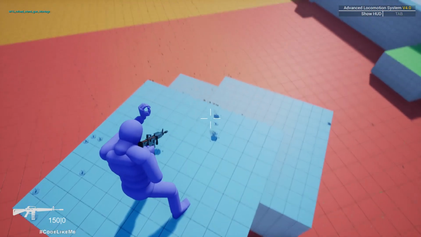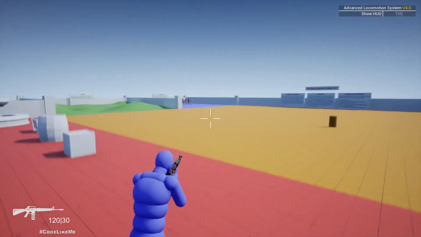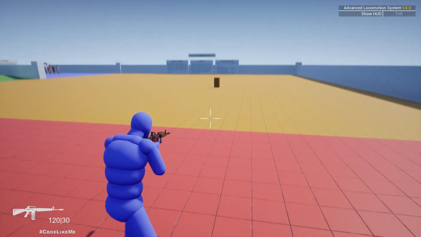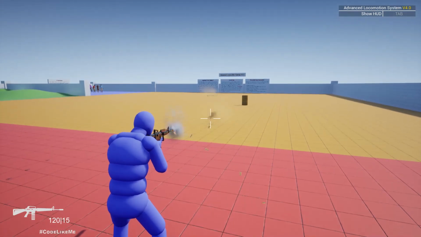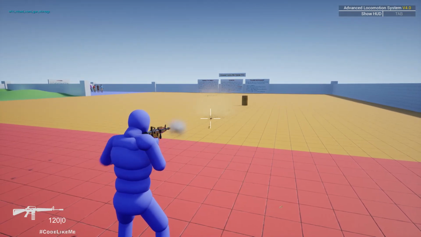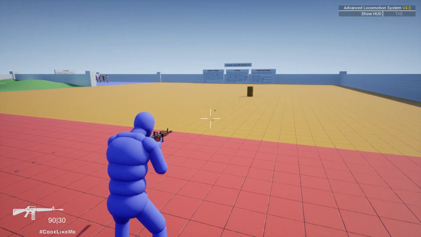Even though I am looking down, the character is doing the reload animation looking up, without considering the location of the gun. But that's not a major issue. Alright, so I'm going to stop this episode at this point.